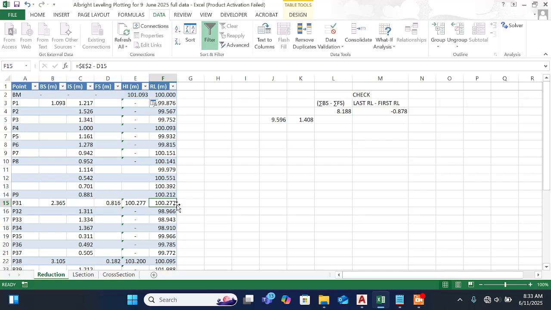Now after moving your instrument, you have to calculate the height of instrument again, which is here. And here you are calculating what? You can see what's been highlighted again, the reduced level at this point plus the backsight. It's supposed to be here.